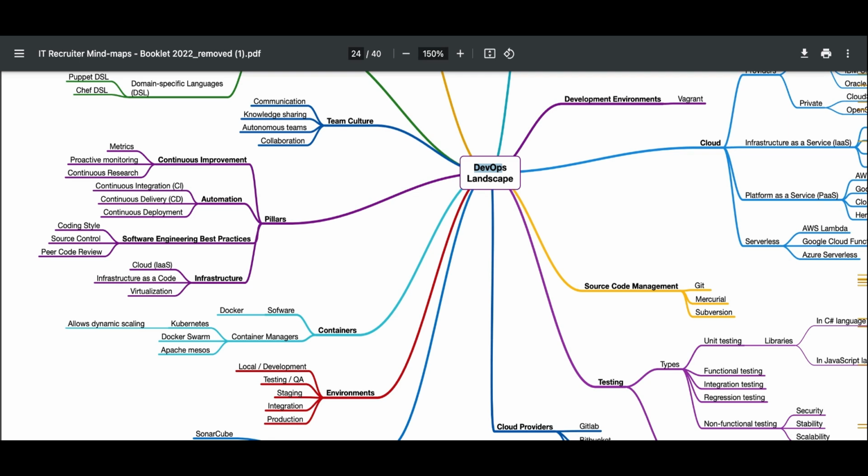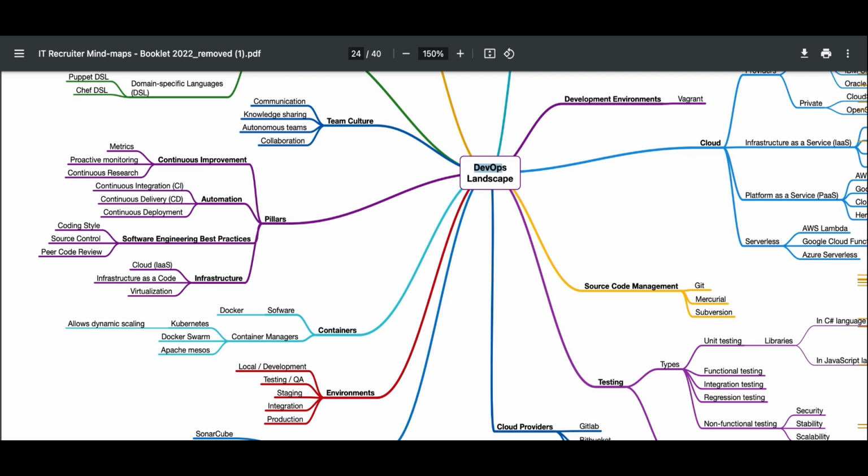And for source code management, Git, Subversion. For containers, Docker, Kubernetes. For monitoring, Datadog, Graphite, PagerDuty, New Relic, Nagios. These are the tools that are required. So what we have understood looks very complicated. Please don't get confused. Understand that DevOps is a bigger landscape. It has a variety of jobs to be done.